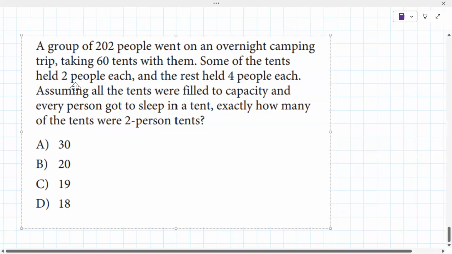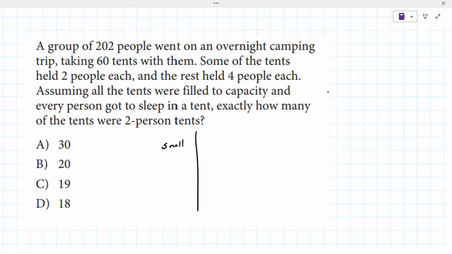What is this asking you to do? Like, what does this mean? Find out how many small tents. Right, so there's two types. There's small, there's large. The smalls are twos, the larges are fours. The best way to do this is a table. So that's one way to do it here. But we don't need to actually solve it. It's just good to have an idea what they are asking for, and we can go from there.